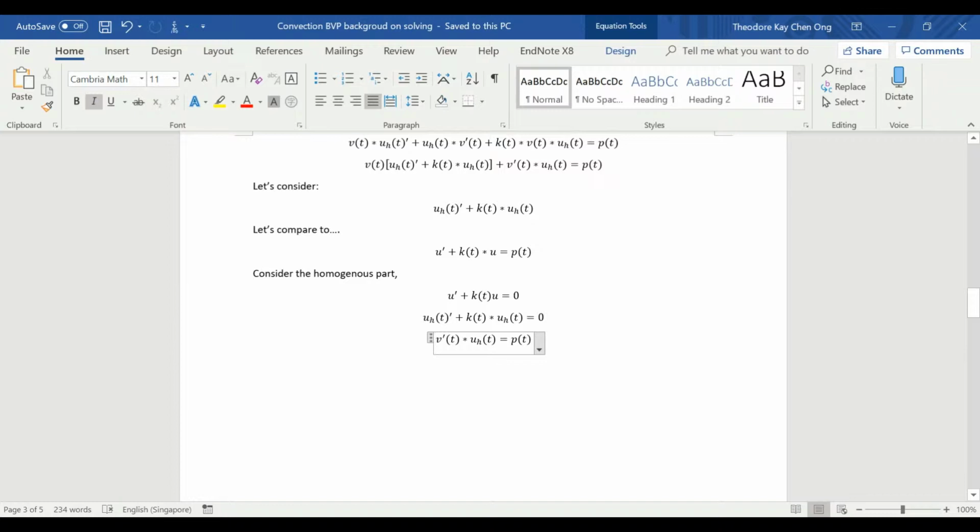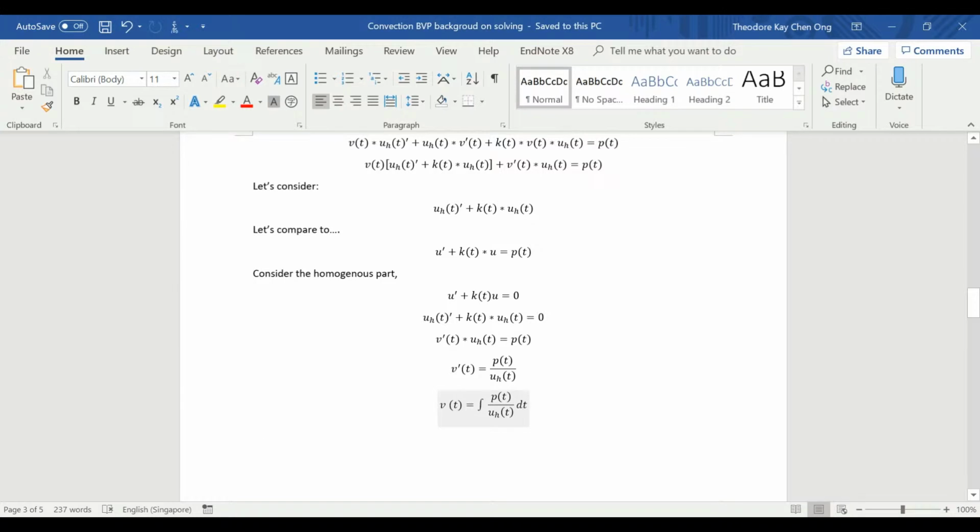And now we'll finally see the light at the end of the tunnel. So we have this v prime of t. We finally know what our v prime of t is. Just going to bring this over to the left hand side, and voila, all we need to do is just integrate. Alright, let's integrate with respect to t, and that's it.